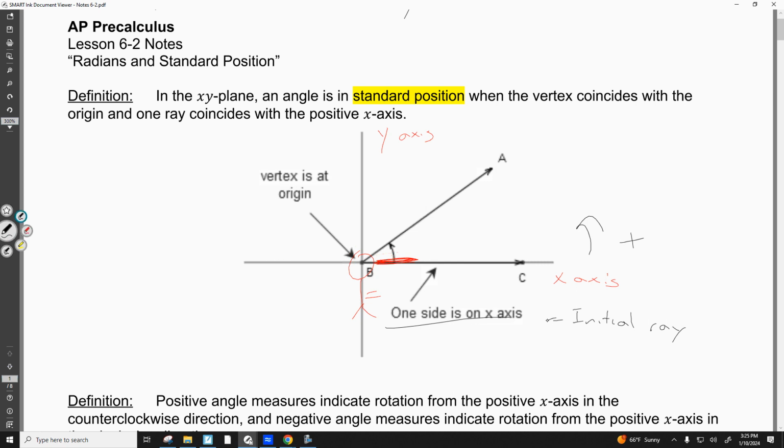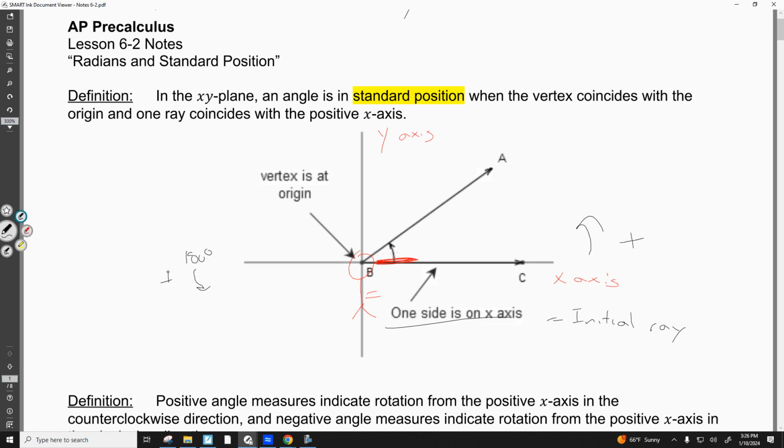Oh, this is interesting. You guys aren't used to angles that are bigger than 180. Guess what? They exist. If you go halfway around your circle, you're at 180 degrees. If you want to continue to add, you would continue to move your hand in a counterclockwise position. Here is 0. Here is 90. Here's 180. I can keep going. This angle is 210. It's 30 degrees away from 180. That's how I'm going to find it.